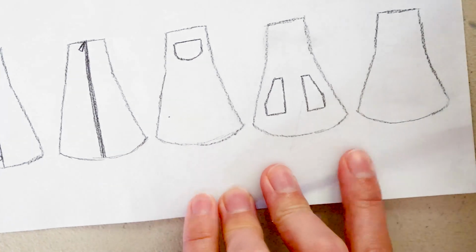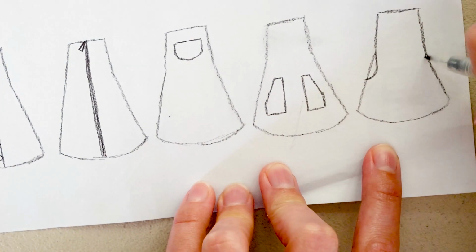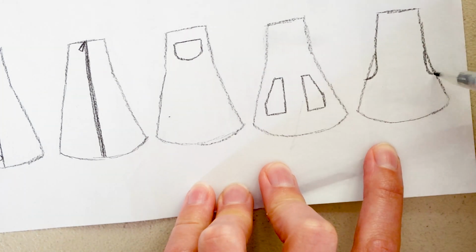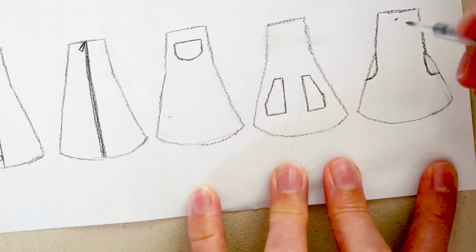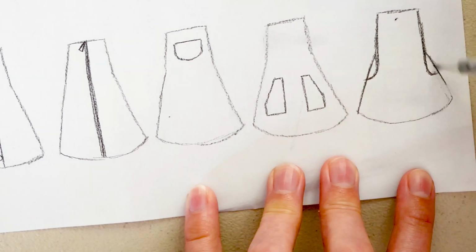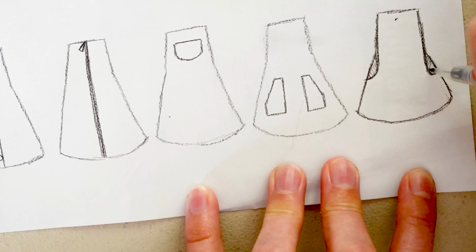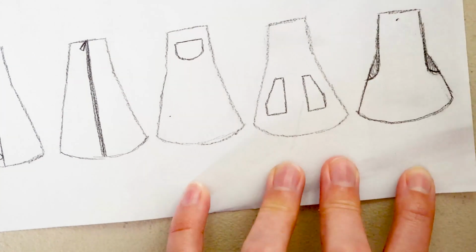And then finally, you could do something that looks like a jean pocket on the side of your dress. And if you're wanting that, you can draw it like this. You're just gonna take these lines from the top of the dress, draw them down a little extra, and then hook them with these little curves over to the side. Then you can shade in that little pocket area to show that it's a different layer of fabric.